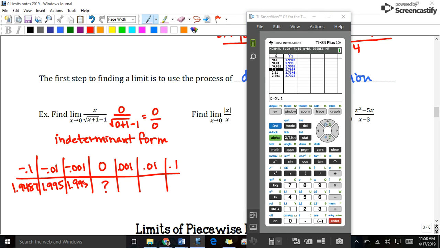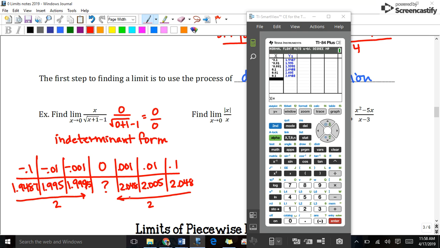So in looking at these left side values, you can see that they're changing and getting closer to 2 every time we get closer to our x value of 0. Okay, let's try right side. Coming in from the right, I've got 0.1, which is 2.048. 0.01 is 2.005. And a thousandth is 2.0488. Can't squeeze it. So again, in looking at the right side, as we get closer, these are also getting closer to having a y value of 2.